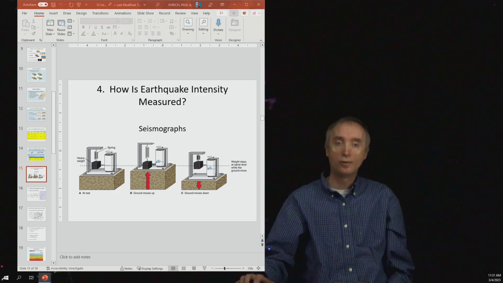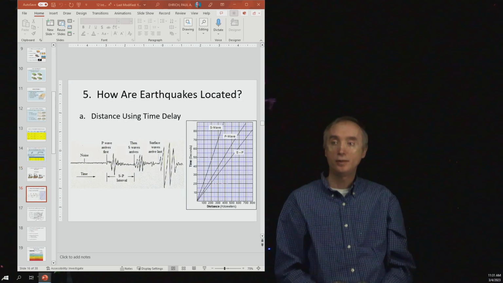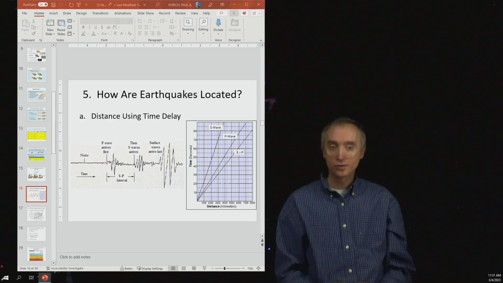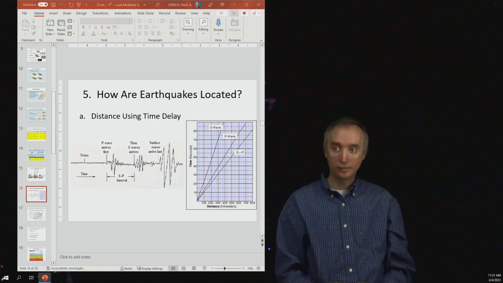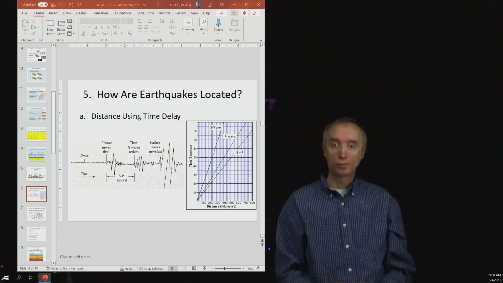So let's take a look at what these different kinds of waves would look like. The P waves are going to be the first ones to arrive because P stands for primary, so they are the fastest kind of earthquake waves. Then your S waves are going to arrive because they are secondary. They're the second kind of waves to arrive at the seismometer. And then finally, you have your different kinds of surface waves, which arrive after the S waves do.